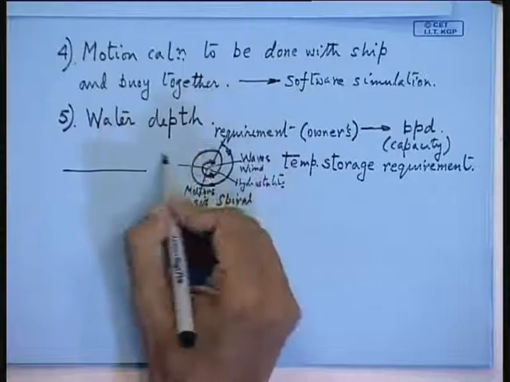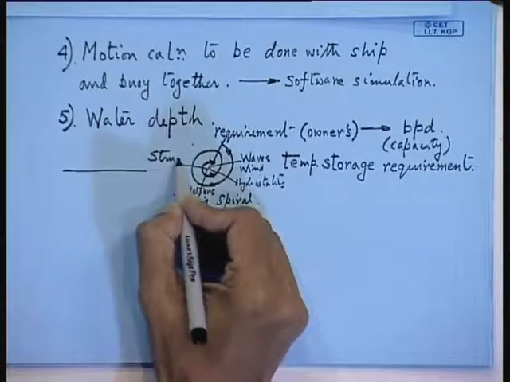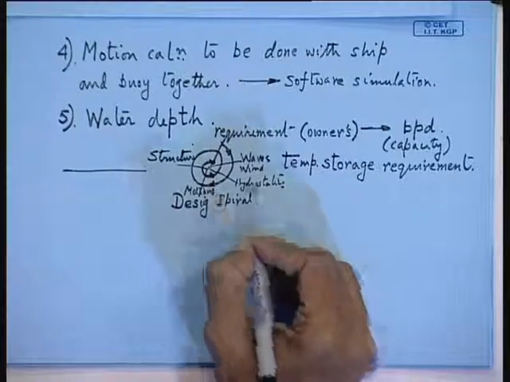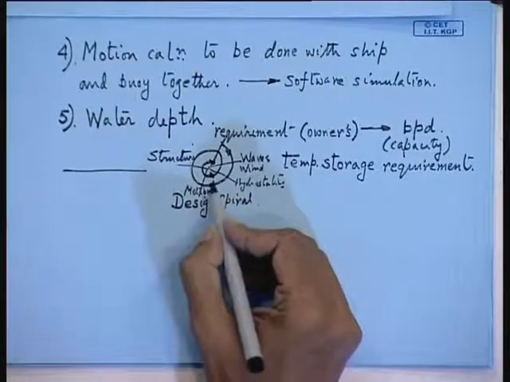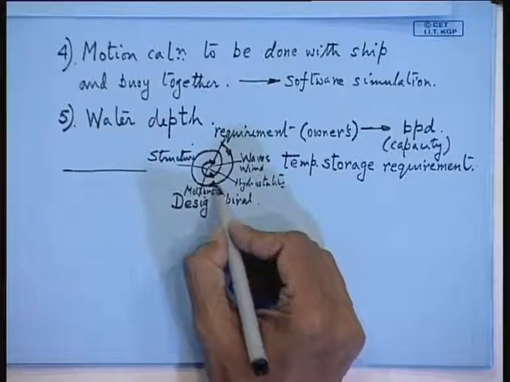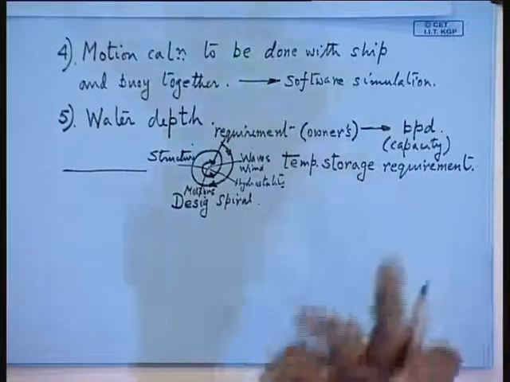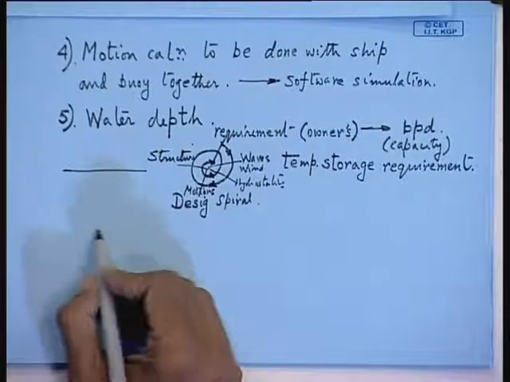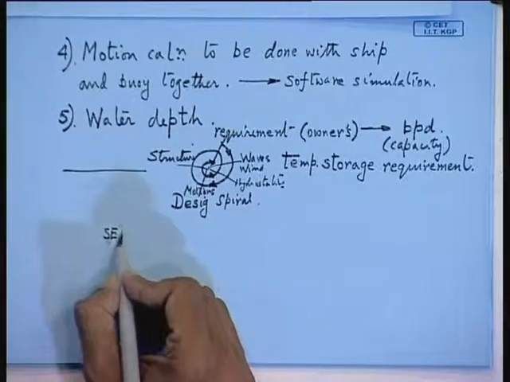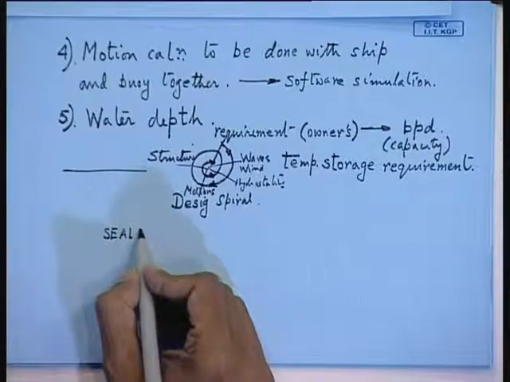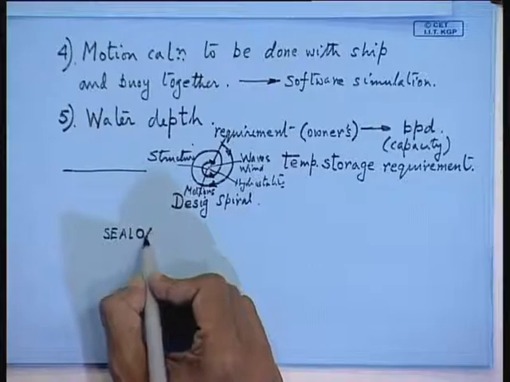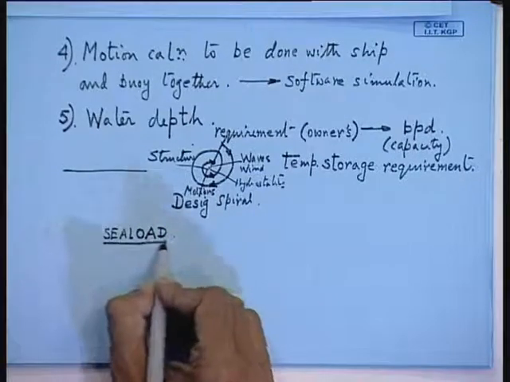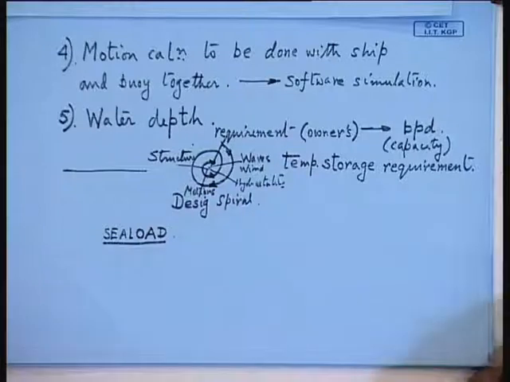Here motions, then structure will be there. So, nowadays you have software which calculates all this. If you go to a design office or a consulting firm, you will be asked to handle this software, OrcaFlex, SACS and all these things, to do these calculations. The other software is called C-load. Actually, the bigger multinationals have their own design and research wing. They make their own software. They do not rely on any external software.